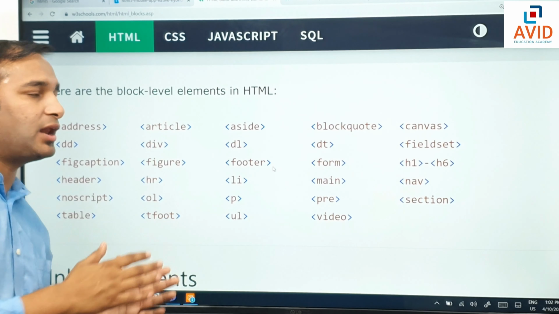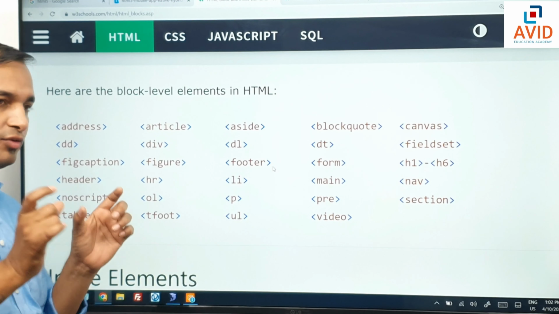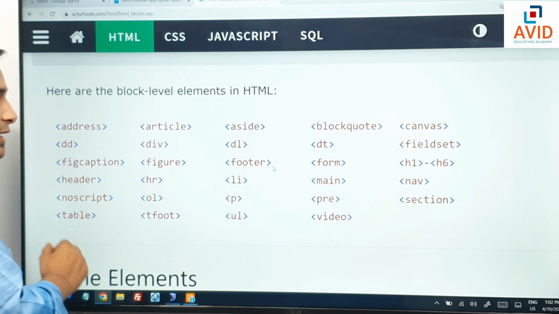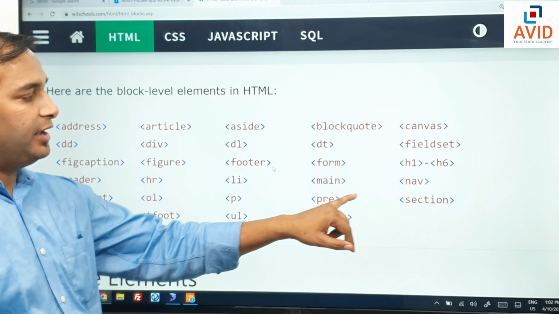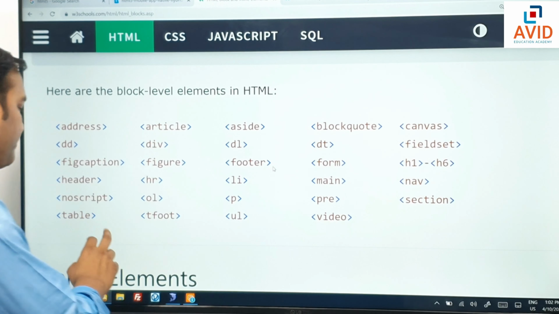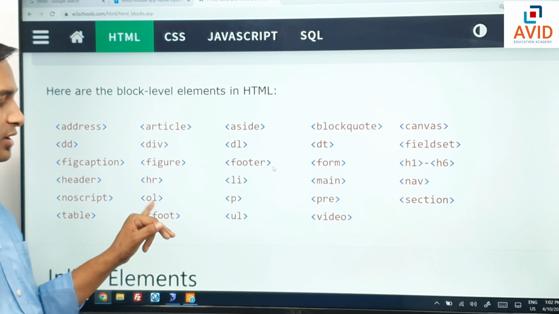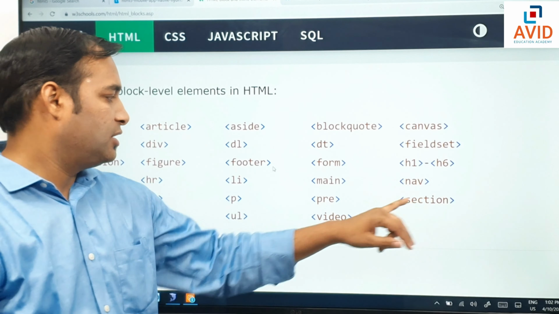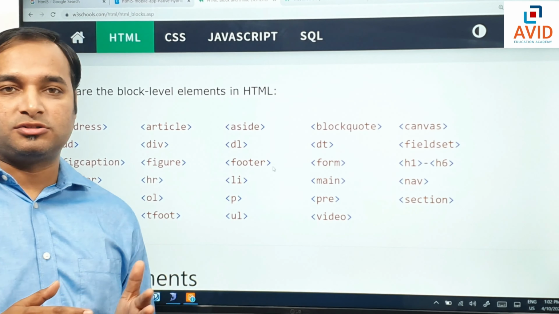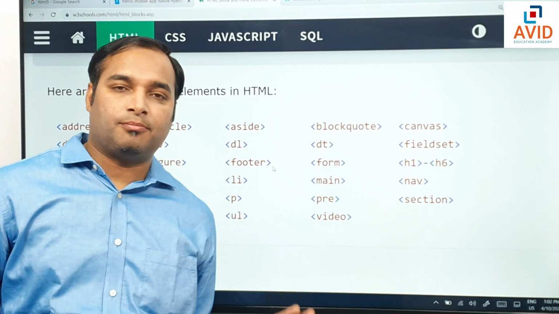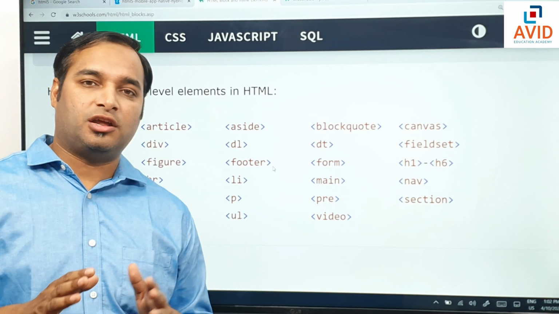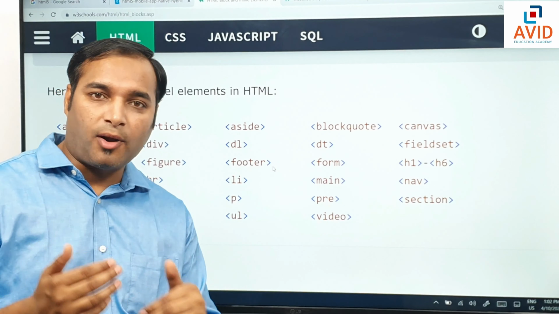These all are block level elements. You can create a block with these kinds of elements, like header, HR, li, main, nav. Nav is for navigation. Noscript, OL ordered list, paragraph, pre, section, table. So all of these are blocks, and a page is designed using blocks. Each and every page in HTML is designed using blocks.